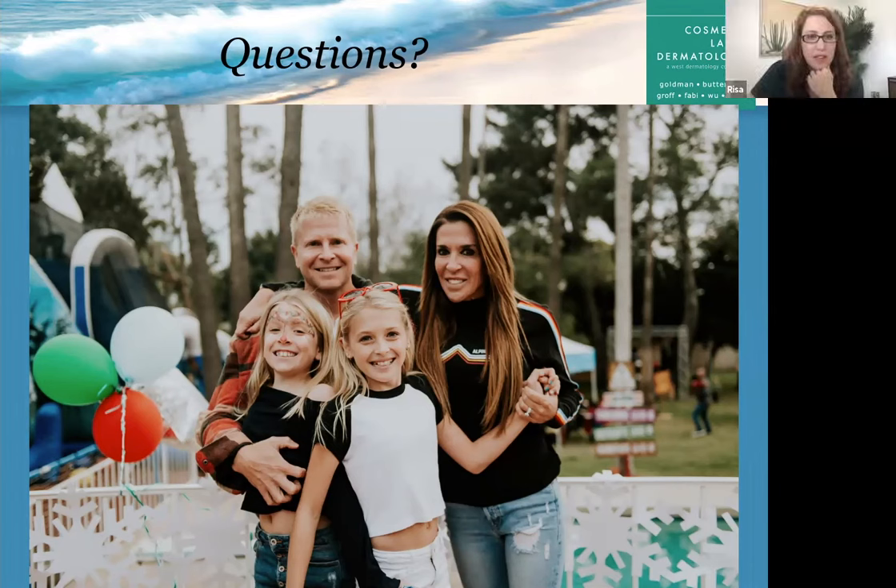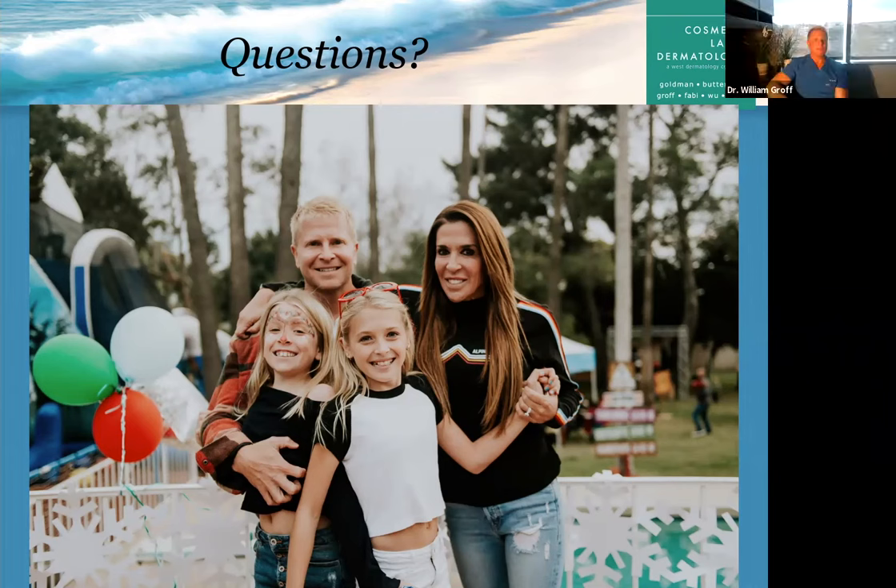Question: lasers to the eyes — how do we know it won't affect your vision or eye health in the future? That is an excellent question. Lasers have been around for at least 40 years. In my personal experience, I've been doing laser treatments on patients' eyelids for 20 years and have never seen a single issue. There's a ton of clinical data showing that with proper eye protection, there's no risk to the eyes — no long-term or short-term. It's important to go somewhere with experience. This is what we do every day, so we'll make sure it's safe and effective for you.